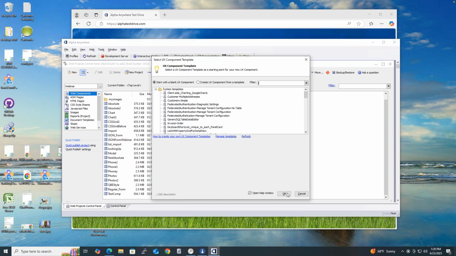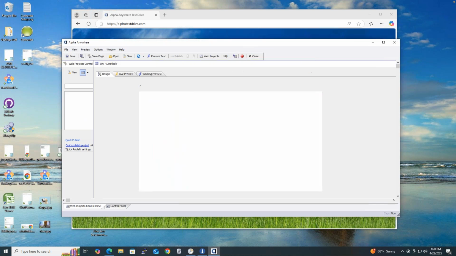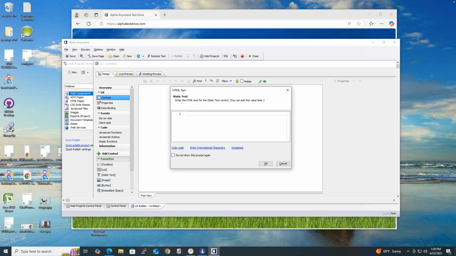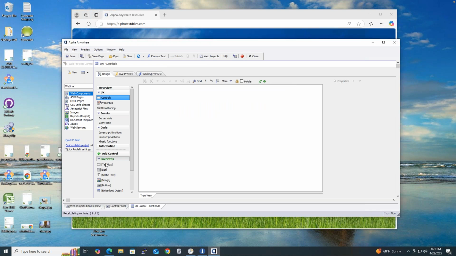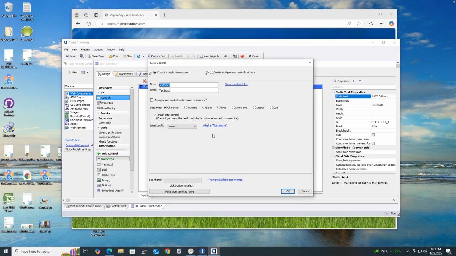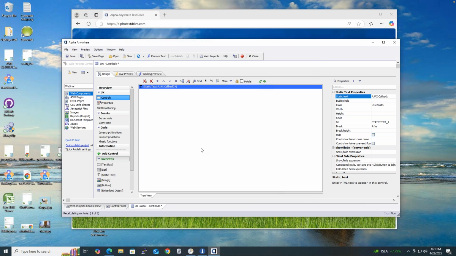So I'm going to build a new UX, which is one of our building blocks for Alpha Anywhere, one that we typically use over the other components because it works well both on desktop and on web. And I'm going to put in a piece of static text, and we'll just call this Ajax callback. All right, and then let's add a field, because maybe that's what our XBasic will do, is it'll hand back a piece of JavaScript. Let's do a nice round trip, because that's sort of how we typically do these things. So let me just put in a text box, and text box 1 is fine as a name.